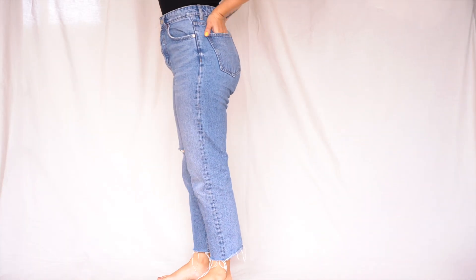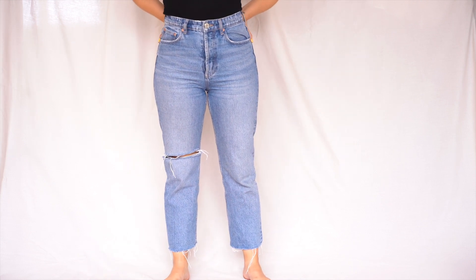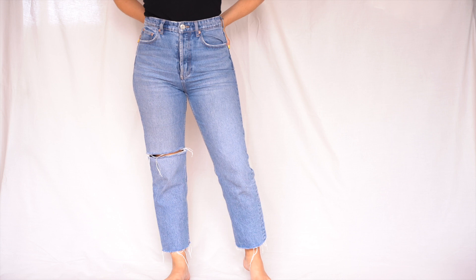So I'm going to show you how to create seven different outfits with one pair of jeans. These are my favorite pair of jeans. They are from Zara, they're a straight cut, they're ripped in one of the knees, but at the same time they're pretty basic, so they work for everything.